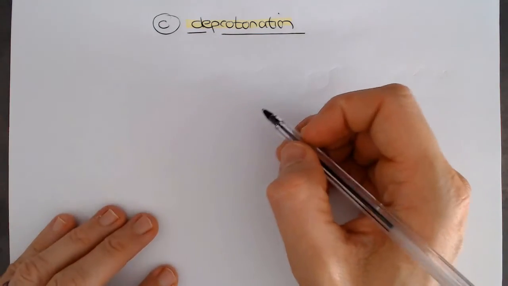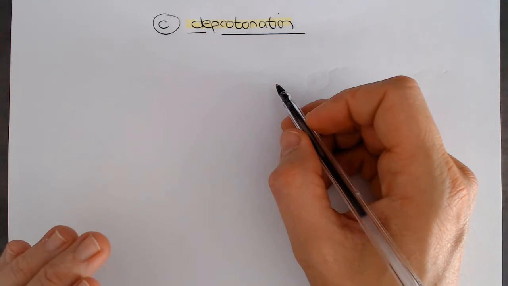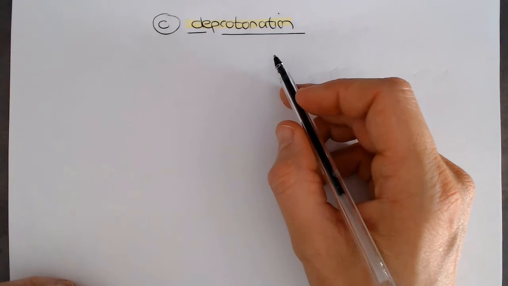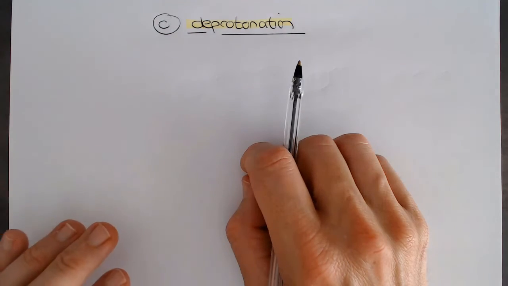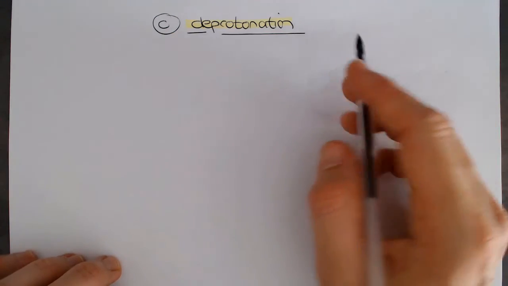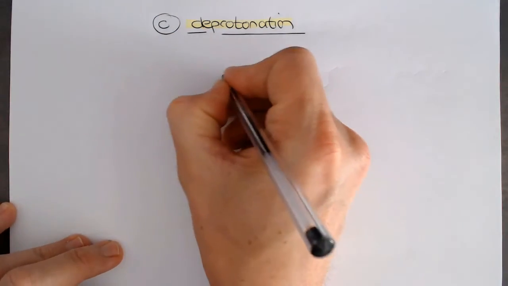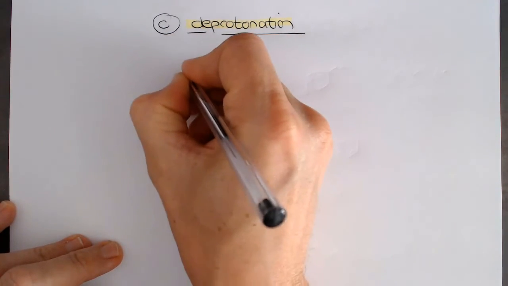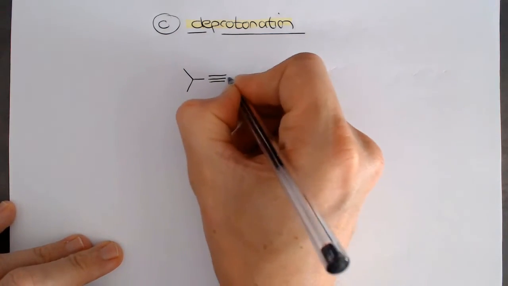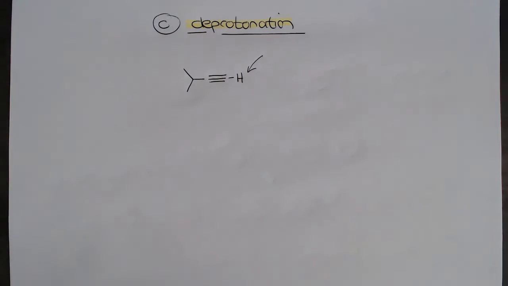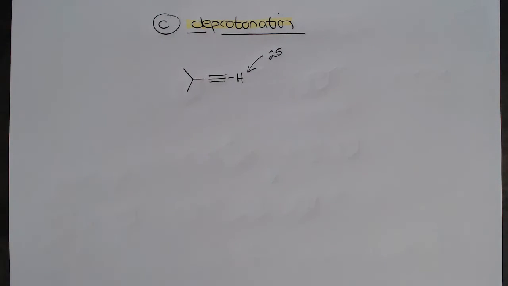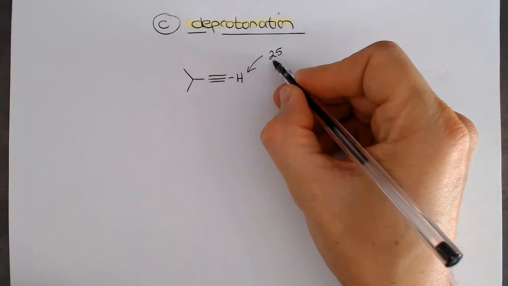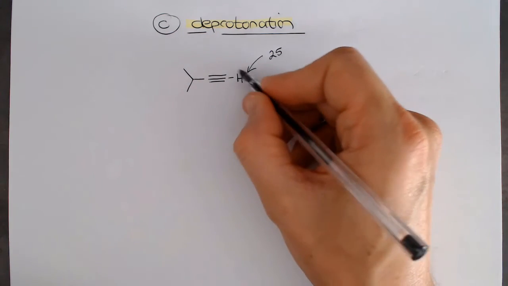So there's one last method that needs some consideration, and that is on how to make organometallic reagents, and that's deprotonation. And there is something called ortholithiation we're not covering in this course, which is related to deprotonation, something that we use in our own research. But all I'm going to speak about here, because it's connected to acids and bases, is something that you really do need to be aware of, and that is that an alkyne, the H, alright, on an alkyne over there, although it's bonded to a carbon, it has actually quite a low pKa. Its pKa is in the region of about 25.